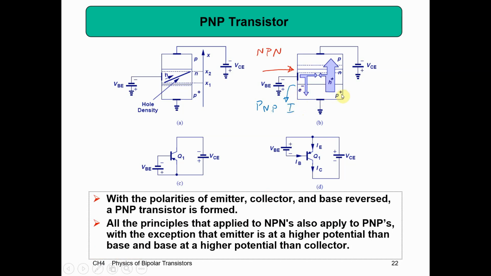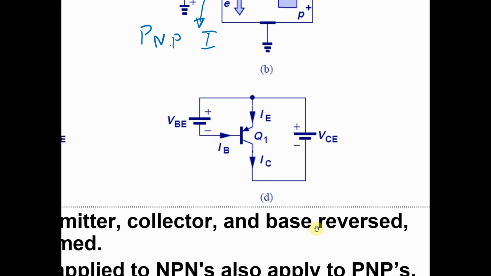So now everything's kind of backwards. What we see here is that I need a negative voltage from my base to my emitter. The one with the arrow is still going to be the emitter. So let's look at this one right here. Typically when I have a PNP, I still want to have my high voltages on the top and my low voltages on the bottom, and I take my transistor and flip it over. So the base is still on this side, but now my emitter is connected to the high voltages and my collector to the low voltages. So you see that all my currents are in the opposite direction.